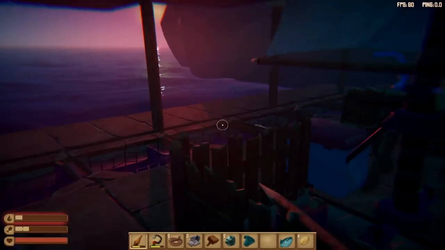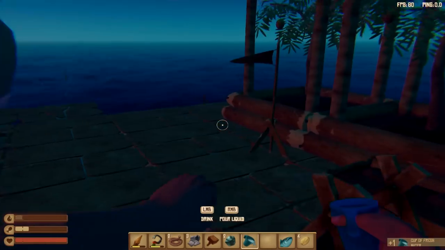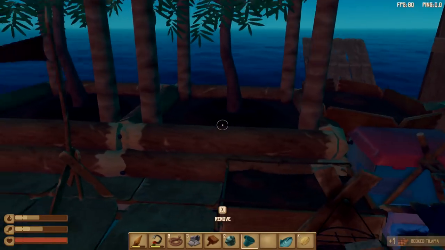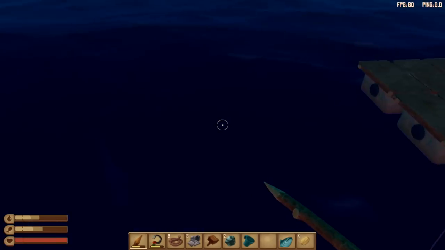Water, though, not looking good. Did it finish cooking, maybe? I am in desperate need. Yay! The fresh water and a little bit of cooked tilapia. Oh, that thing looks scrumptious. Let's get both of them in our belly, and let's begin the deep dives, shall we?